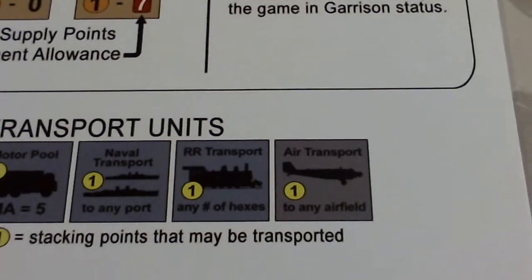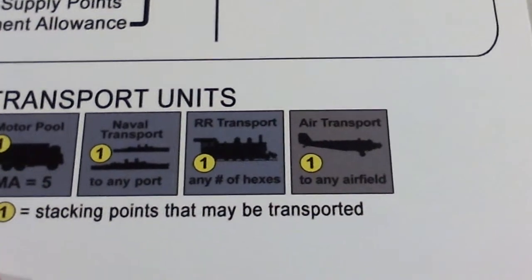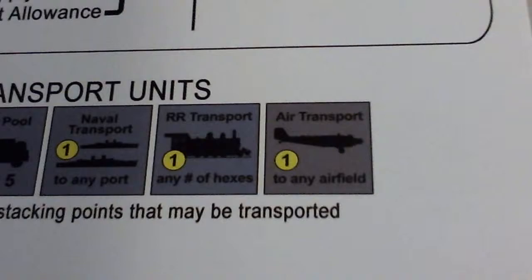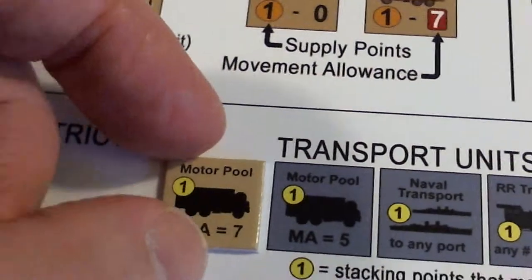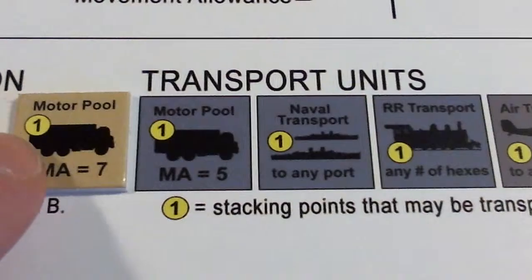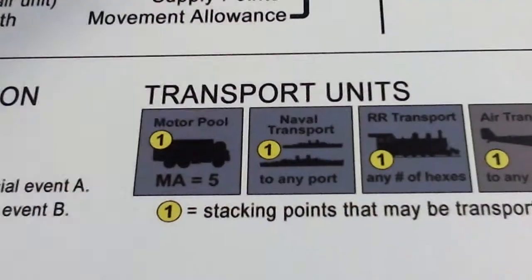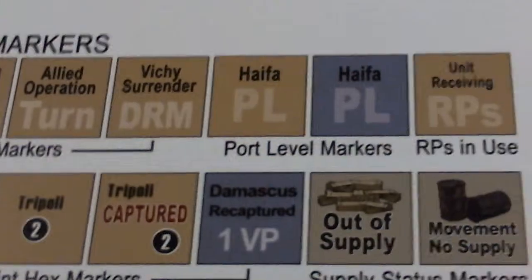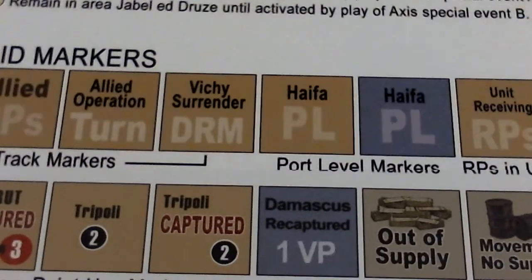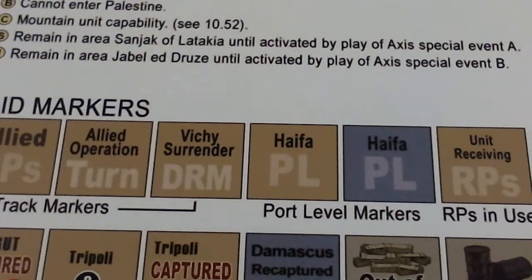Nice. Again, the transport units, stacking points that may be transported. That's nice that those are clearly put on there. Yep, motor pool unit with a movement allowance of 7, and this motor pool, I guess, can transport 1 stacking point. That's nice. And player aid markers, looks like a nice amount of player aid markers. I personally cannot get enough player aid markers.